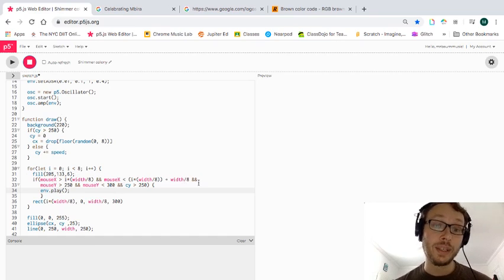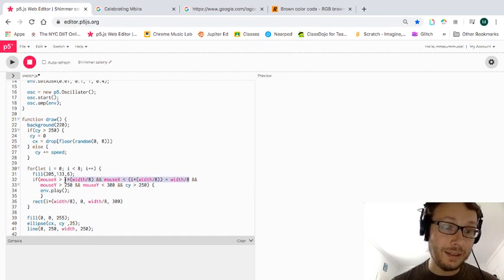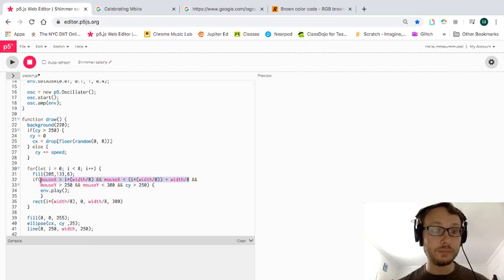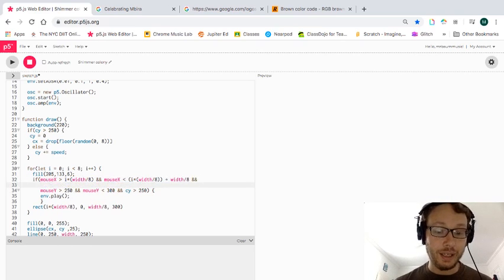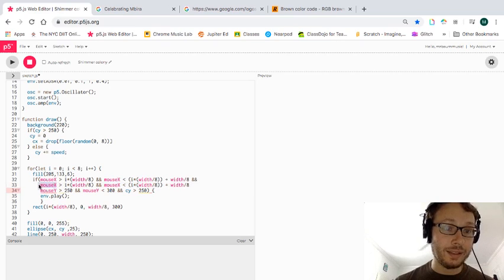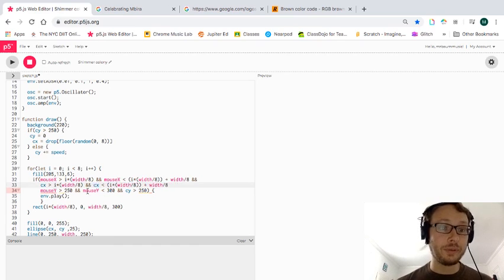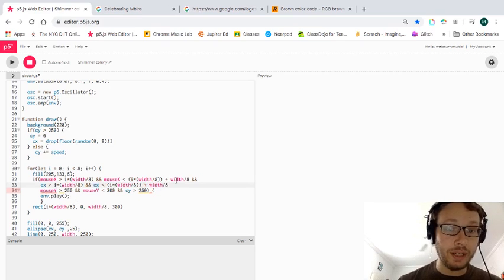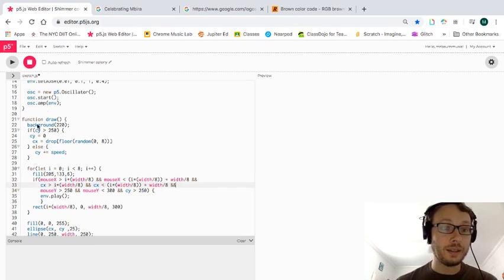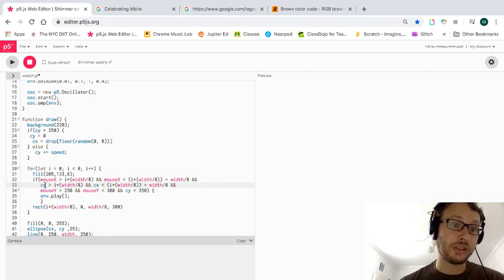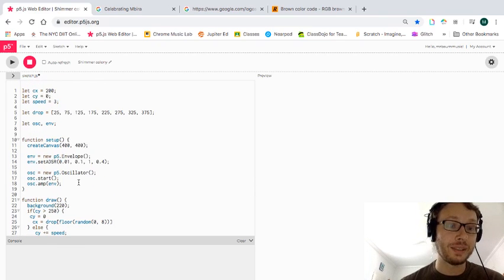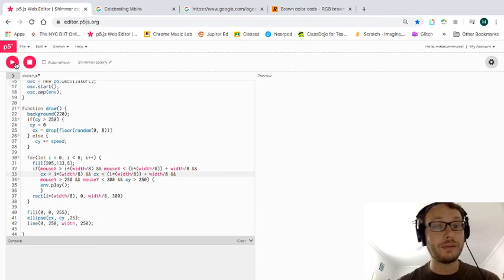So I basically need to take this whole thing with mouse X and mouse Y, okay, and change all the mouse X's to, I said mouse X and mouse Y, I just meant mouse X, to CX here, okay? So this will make it a bit more specific to where, and I need to add just an and here, to which spot it's going to be in, okay? So not only is mouse X and mouse Y in between that space, but also the circle, which is CX. So that will be determined by CX as well. So hopefully this will fix that.